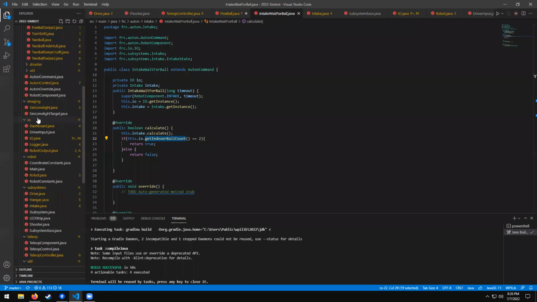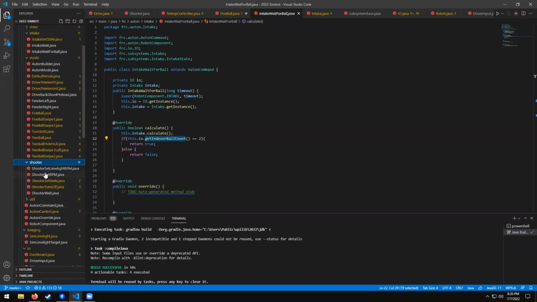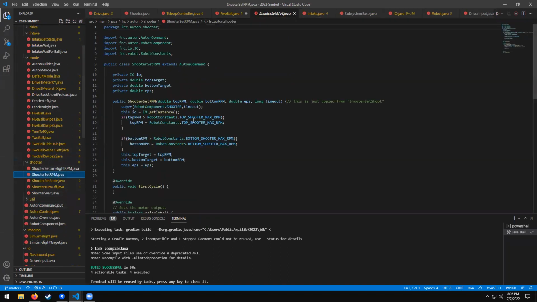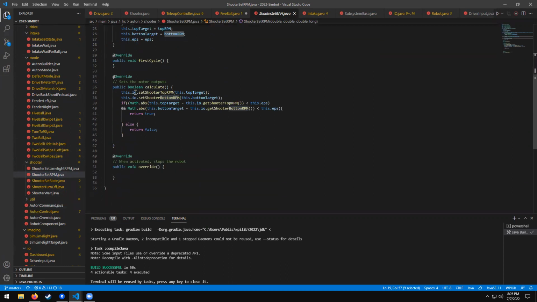So if we go to, let's say, shooter, we have set RPM. All this is going to do is take in a top RPM and a bottom RPM that we want to go to, and it's going to tell the motor, go to this RPM using this.io. And then basically what we do is we check if the difference between where we want to go and where we are is within our epsilon, then we're done.